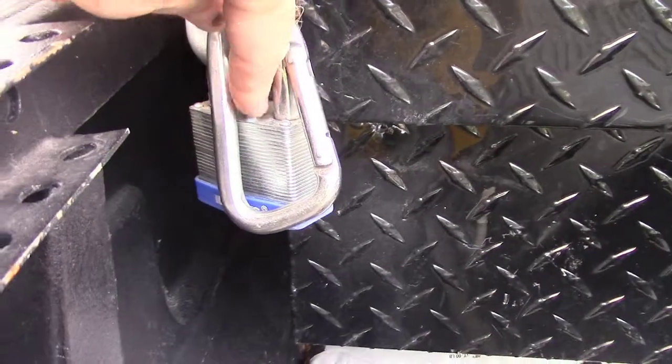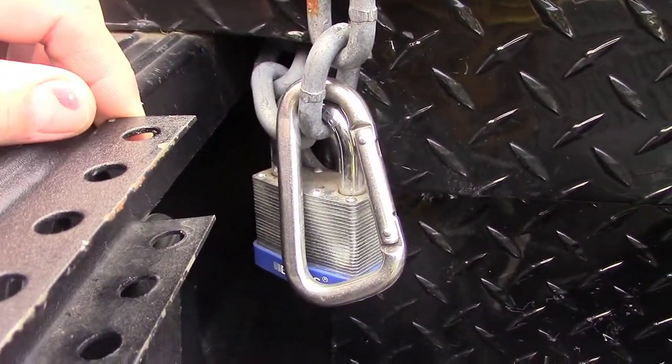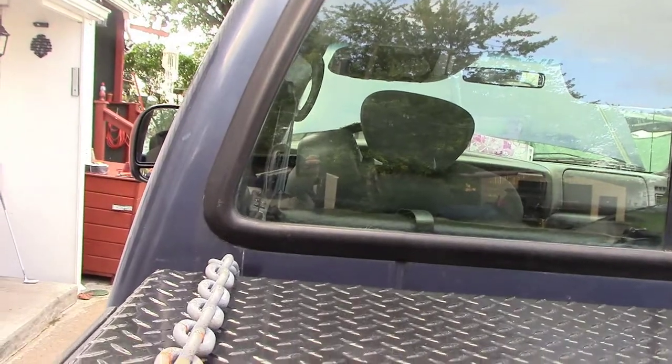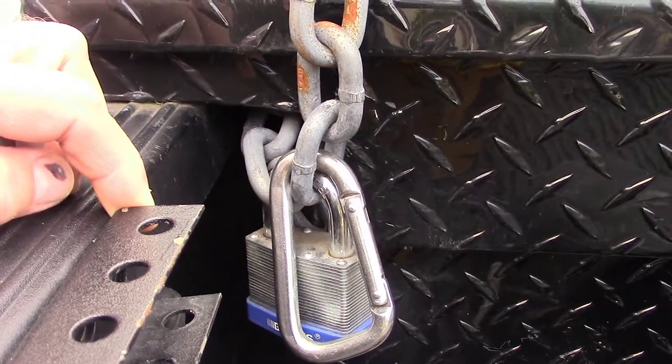I thought about putting it on top of here, maybe inside along the side of the toolbox so it wouldn't get wet, but then it would be right by my head the whole time, and that doesn't sound like fun.